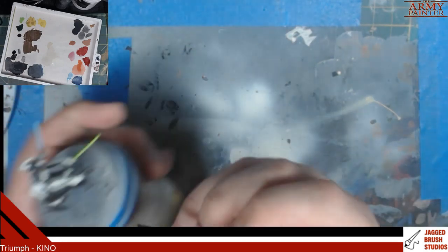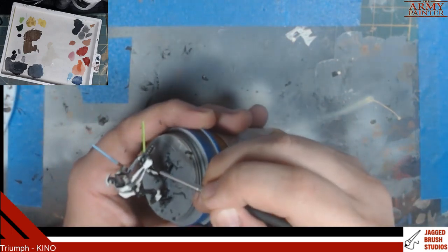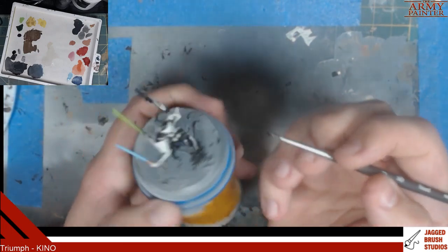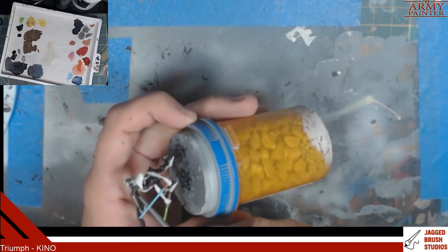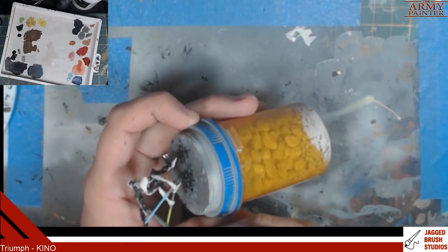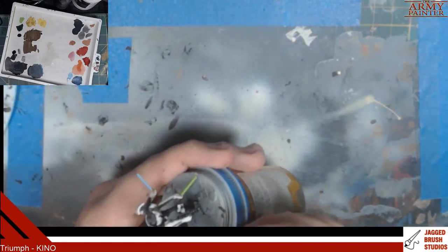These new sprue models just feel brittle. Am I the only one that feels that way if you've handled them at all? I know they're going to be more brittle than the old style because they're a different plastic, but they feel super brittle.